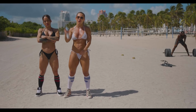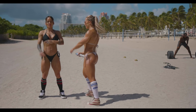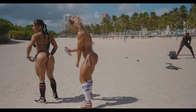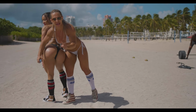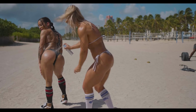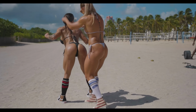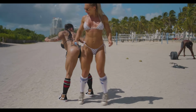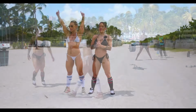Okay, guys, very important to use your spray on your ass. Let's go. It's a mission. Yes, don't miss anything because it's going to get burned. We don't want that. Girl, did I get everything? I'll be shaking my butt.